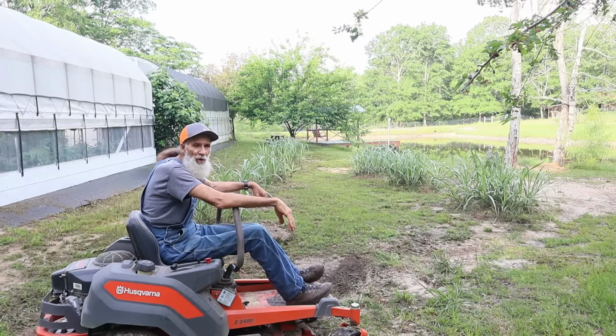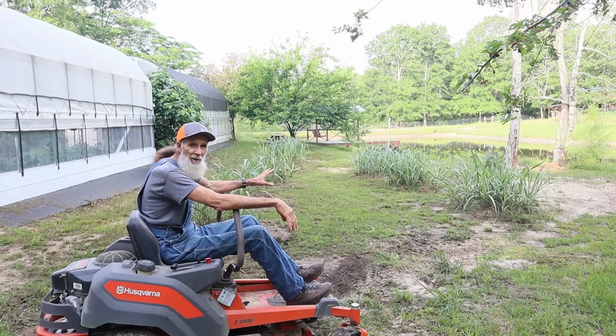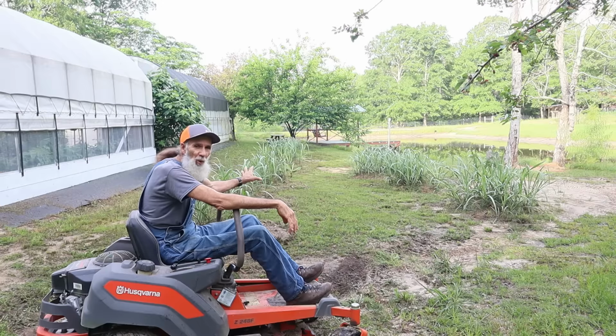Another reason we put the sugar cane back here was since we put the pond in here. When we first put the pond in, this place stayed so wet, we couldn't even get in here with a lawnmower. As a matter of fact, I bogged it down many times, had to get pulled out. And I told Wanda, I said, if we put that sugar cane in here, sugar cane loves low wet areas. It'll probably help dry it out.